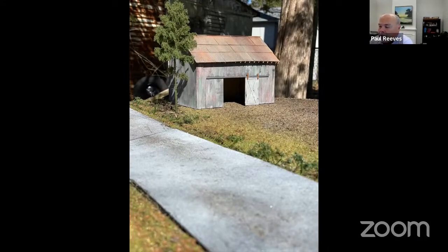It's basically just got 4 walls. There's also a shed in the back. But one thing I wanted to share with you was most barns that I see around where I'm in South Carolina, most of them are old and dilapidated. But what I did to get this coloring was I mixed a couple of shades of hunter stain and just painted it with a brush. And it came out unique, but in my opinion, it looks weathered. And that kit took 2 evenings to do, including the painting.